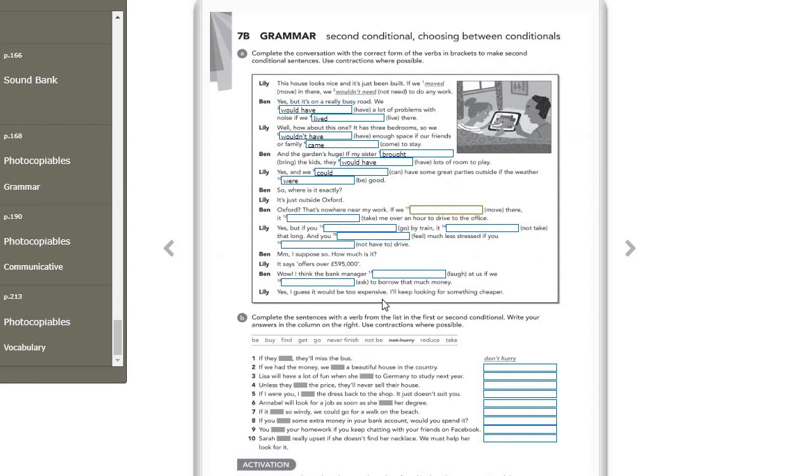So, where is it exactly? It's just outside Oxford. Oxford, that's nowhere near my work. If we moved there, it would take me over an hour to drive to the office. Yes, but if you went by train, it wouldn't take that long.